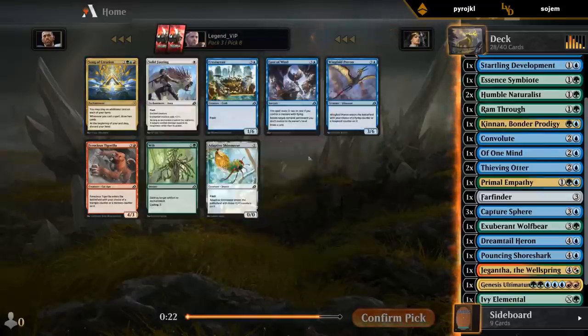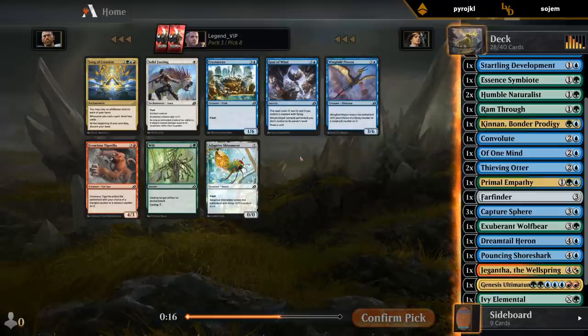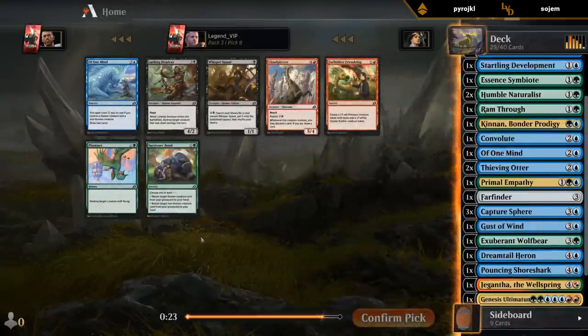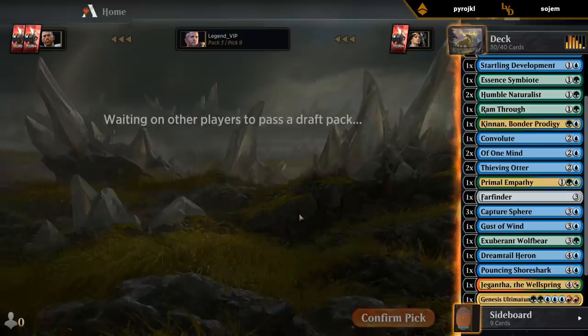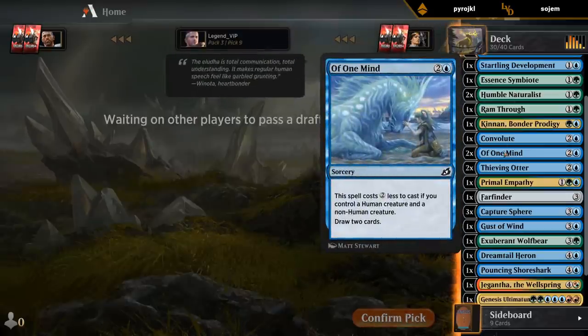There's another Song of Creation. Doesn't seem like a great Gust of Wind deck. But it's probably the best we can do here. Take Divination. We've got a couple of humans to combo with our Of One Mind.